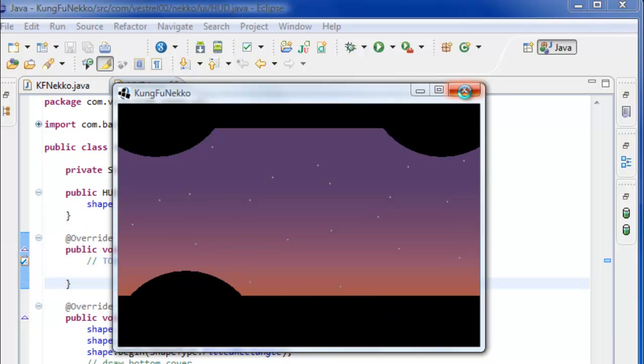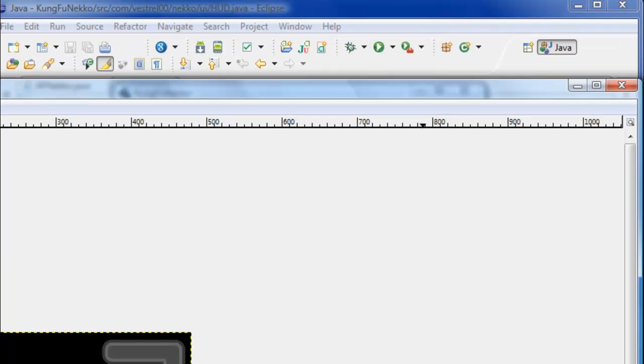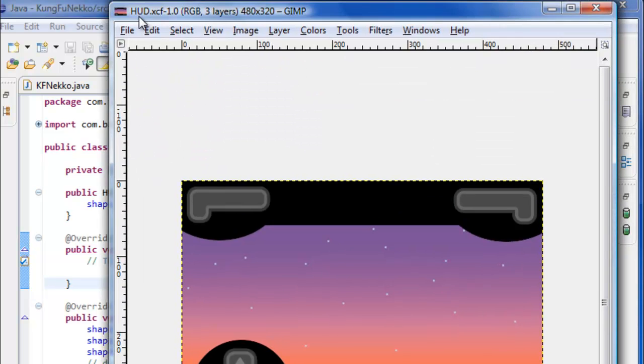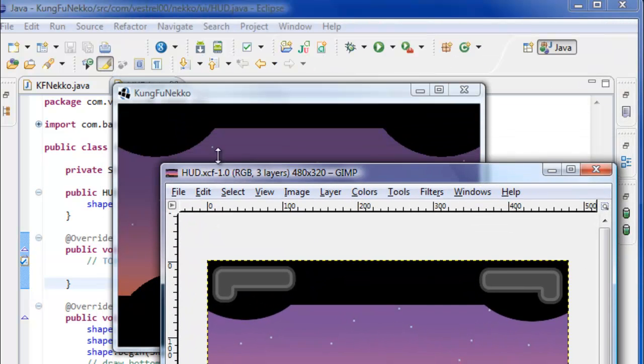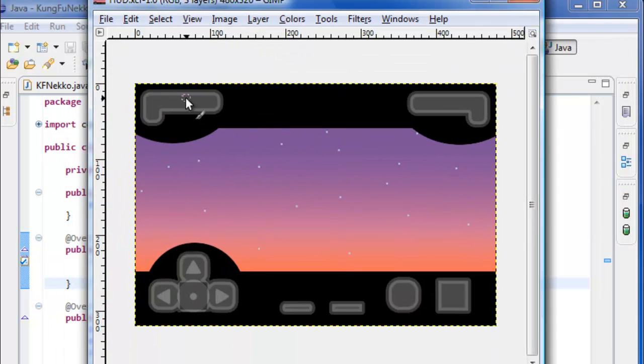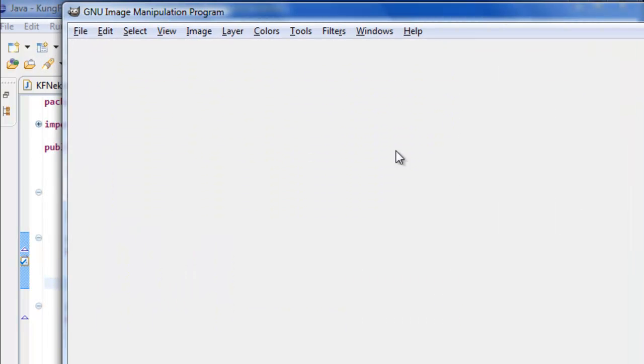Well, let me just show you. We are just going to add these in. The top left, top right, D-pad, options, pause, attack, and jump. They're not going to be functional yet, but we're just going to add them in.